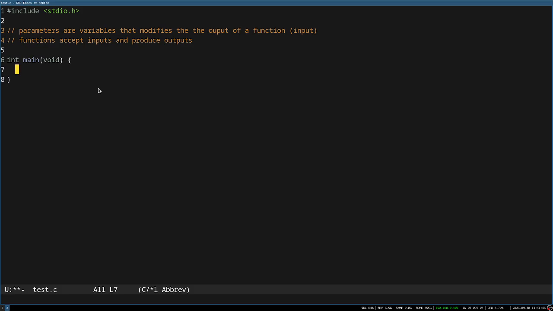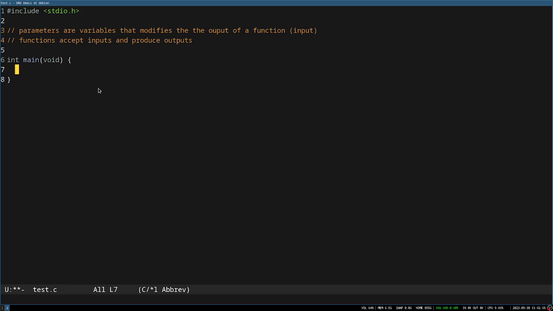In C, every function needs to return something, except if it's a void function. The return type is void. But be careful, this is not the function type. This is the void parameter, which basically means no parameters needed. The int here is the actual function return type.